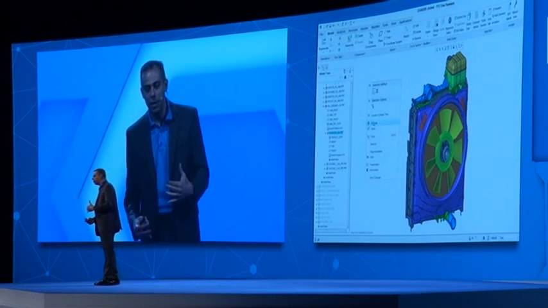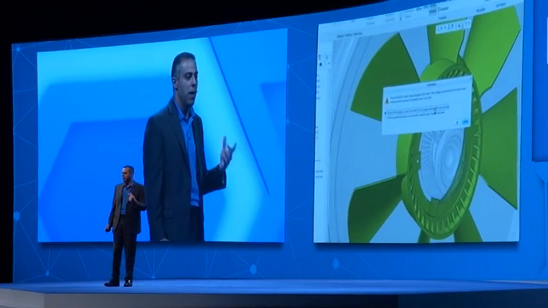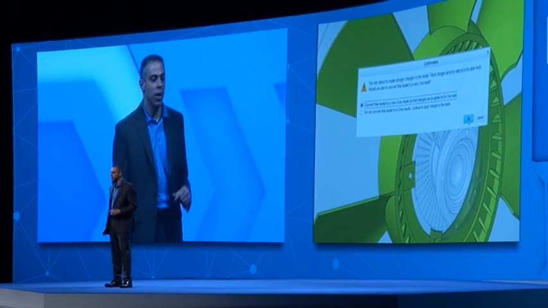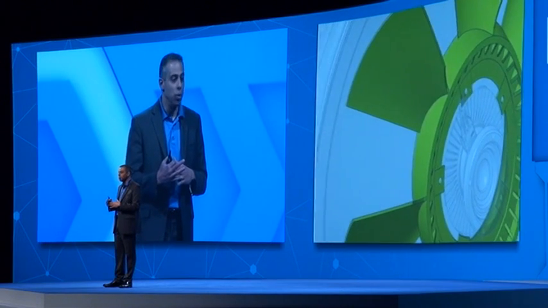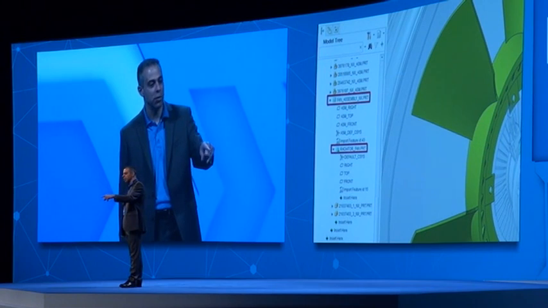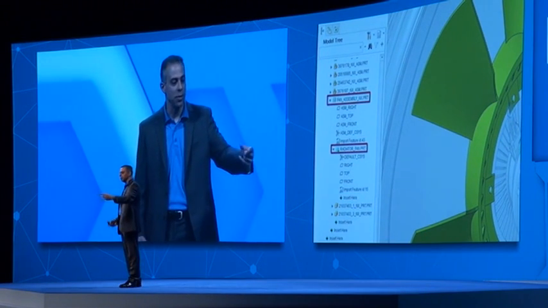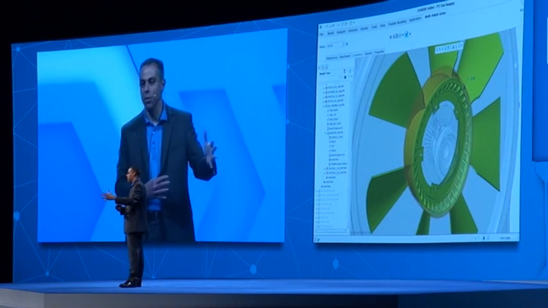So here I am in Creo, and you know that PTC Creo has great technology for modifying imported models that have been brought into Creo. Here you see Creo calling a timeout and saying, hey, would you like to convert this object to Creo? And sure enough, we converted that object to Creo, and now you see Creo models in the same context as NX models, sitting side by side right there in the Creo assembly.